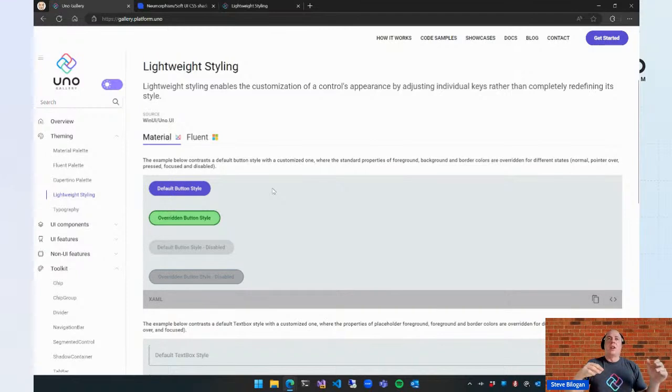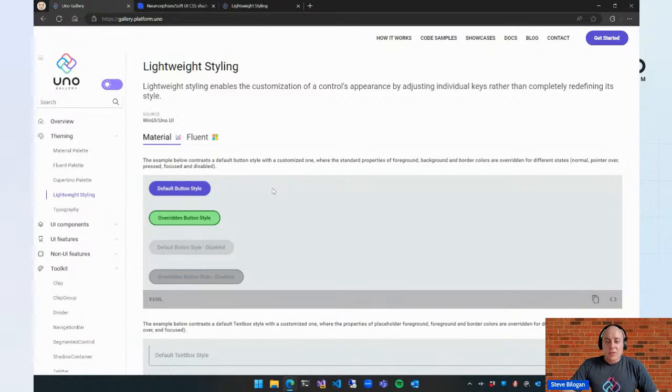You don't want to have to create a new style based on this and just override the property for background, and then you have to use that style everywhere. At a page level, at a control level, at a global level, you can just override the specific resource key for that specific style's background, and it will be scoped to whatever level you overrode and appear that way at any level within the application.